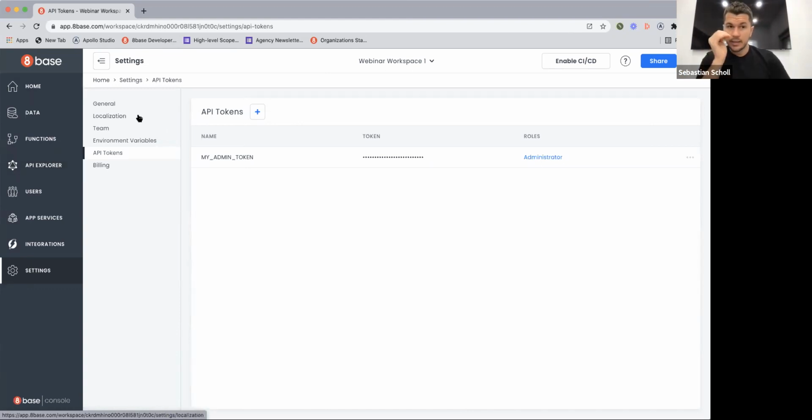Everything else here, really, at the end of the day, is normal platform stuff, right? We don't need to go over the billing stuff or the team stuff. It's all pretty simple. However, what's important to note at this point is that this is the 90% or 80%, let's say, right? Meaning that working on a project that has a backend requirement, 8base at this point is probably knocking out 80% of that requirement of what you need to get that project up, running in production and stable. However, that 20% that's left is what's unique to the idea, right?